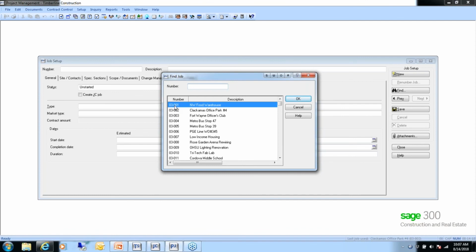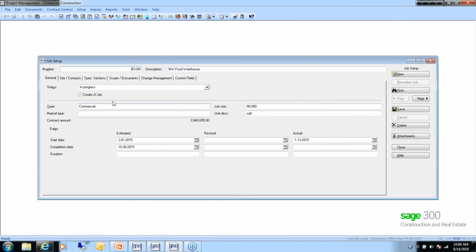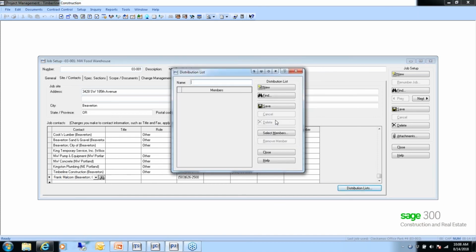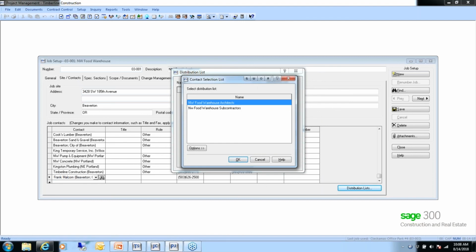Now, this distribution list is not job specific. So if I were to go to another job here, let me go ahead and save this for now and close. And let me go in and bring up an existing job.